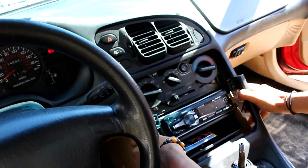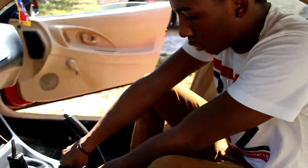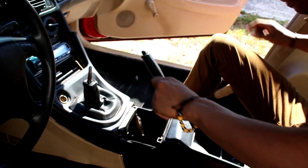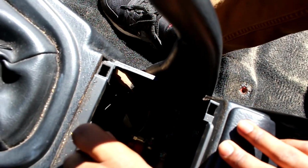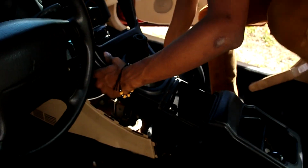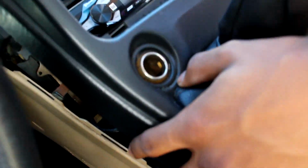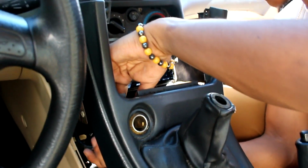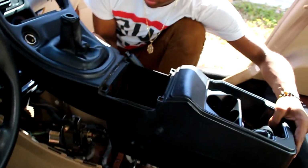And then this will come out, but I forgot this part. The cup holder, you gotta pop the cup holder out. To pop that out, you got two more screws in here. Right there. Boom. And boom. I only got one in there, but you're gonna take that out. And now you have the, I don't even know what this is called, the lighter. There's a copper screw in the back. You wanna unscrew that and then unplug it. Boom. That's off.